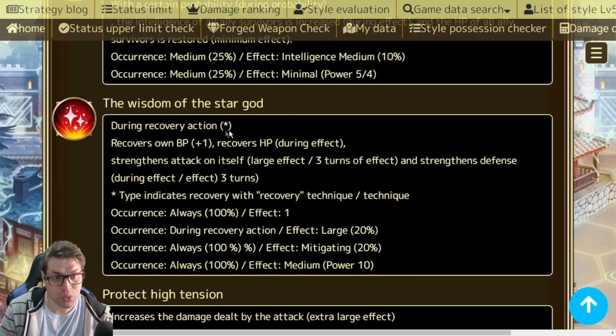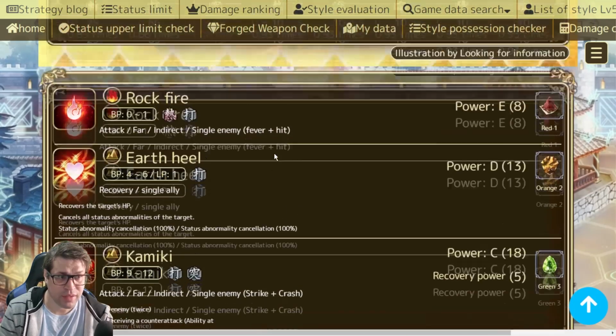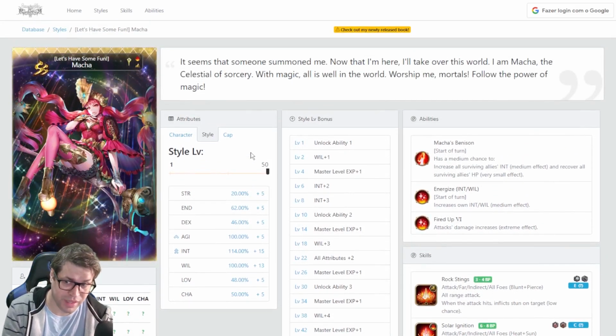And when she also recovers with that spell Earth Heal, she gets some buffs to herself. Well, I guess they will even change this for global, but so far it's a nice strategy. I just think that they probably will rerun her before we see her next style. But if you're thinking about long term, Macha does have a future.